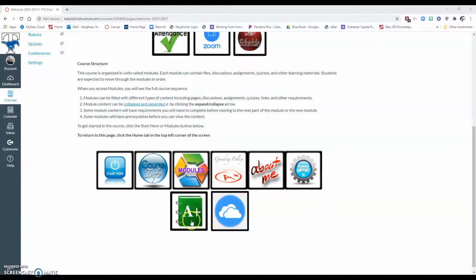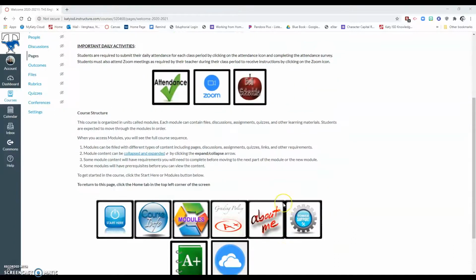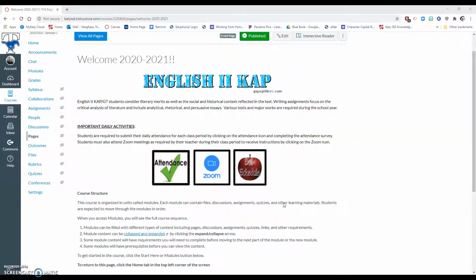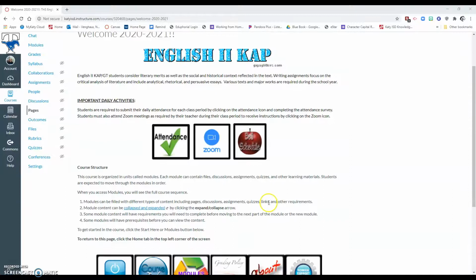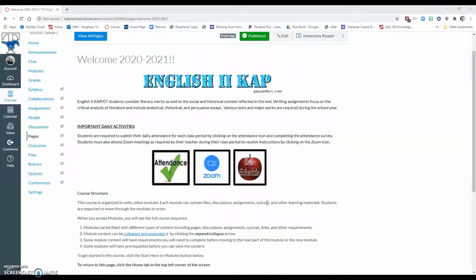So the reason we've given you all of these different modules and different ways to access different pages and places is because we don't want you to have to navigate away from Canvas so much. We want to make sure that you use Canvas for almost everything that you need for the course. So it will be on Canvas. Hopefully things will go smoothly, but if things do not go smoothly, then I will be more than happy to make adjustments and we can figure things out together as we go along.